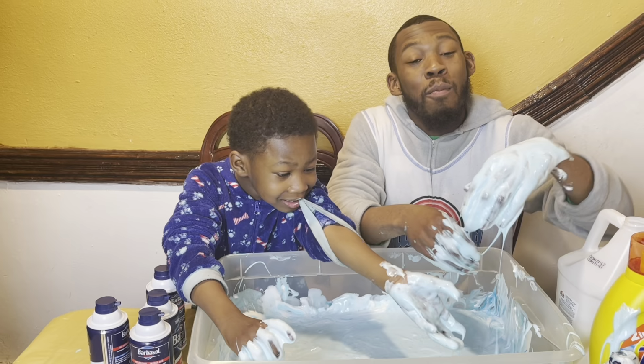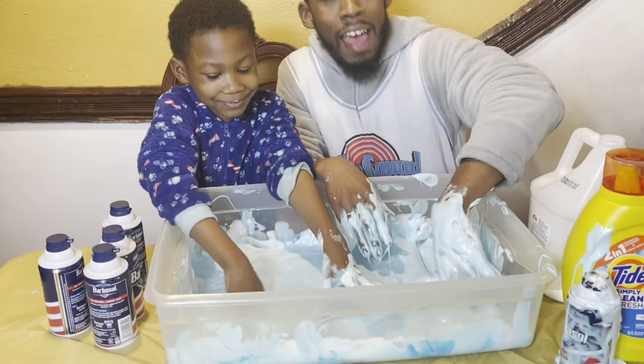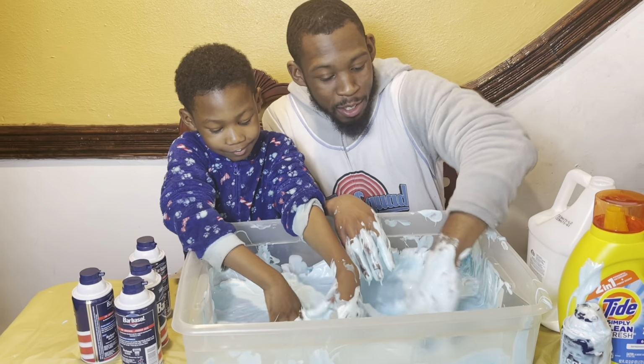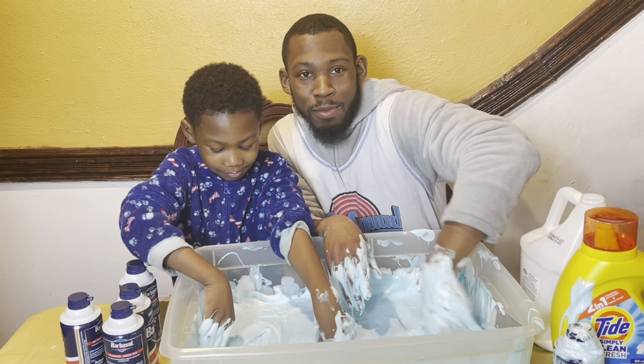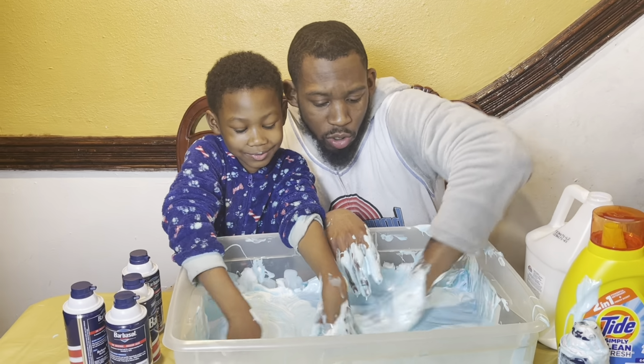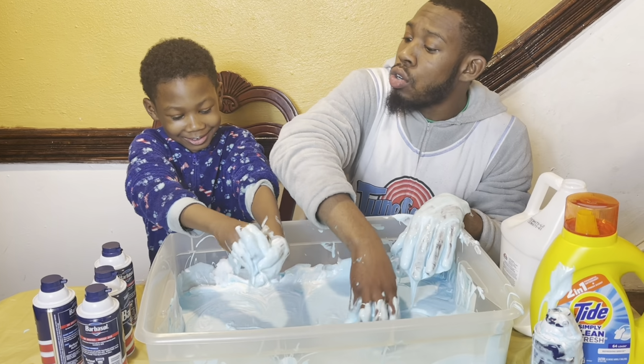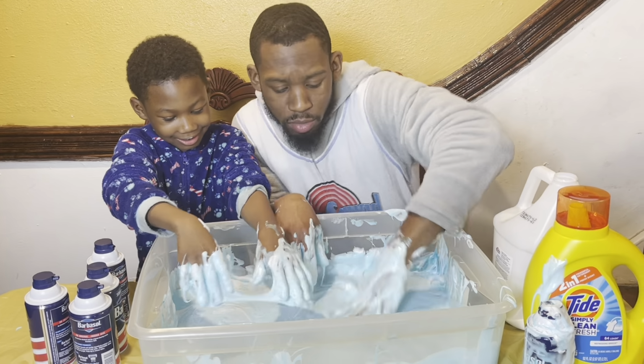So guys, make sure y'all have some tissue. If you guys are wanting to make slime, have some tissue nearby, or a towel. This is good. This is coming out good. So now what we're gonna do is put some activator in it. Oh no. Let's spray some more shaving cream.